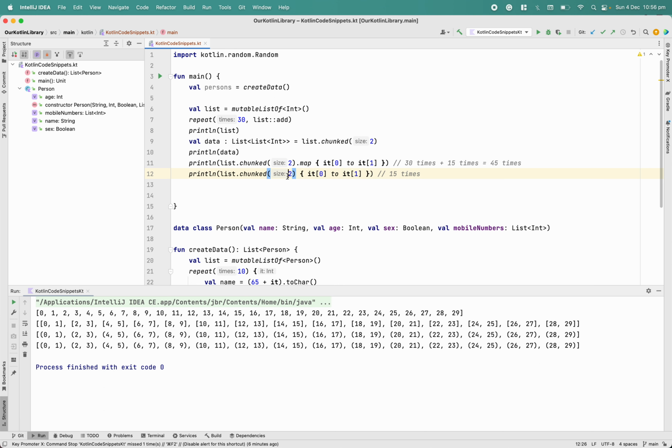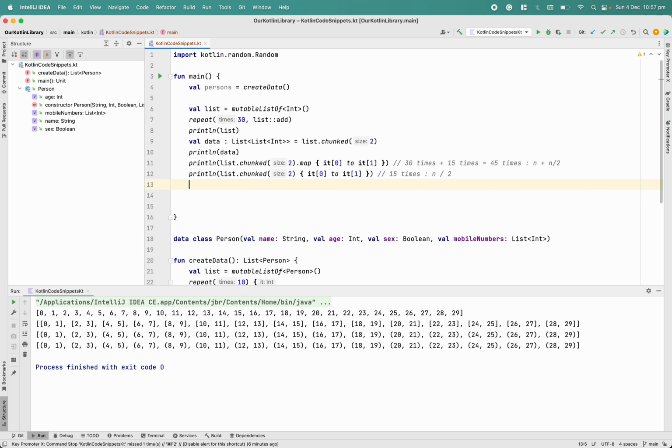So for this it is going to run only 15 times, versus 45 times before, so it's pretty good. We can say it's n divided by 2 in this case, and in the earlier case n plus n divided by 2. So this is one more scenario where you can play with this.